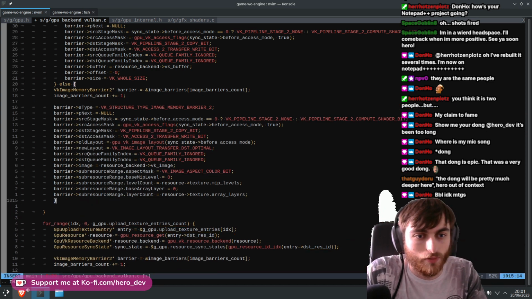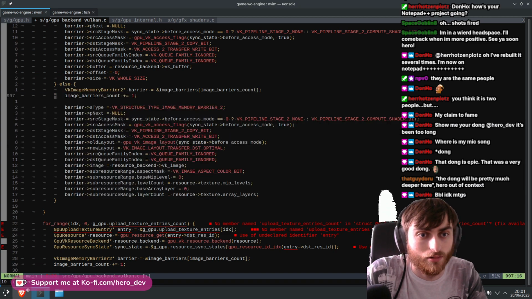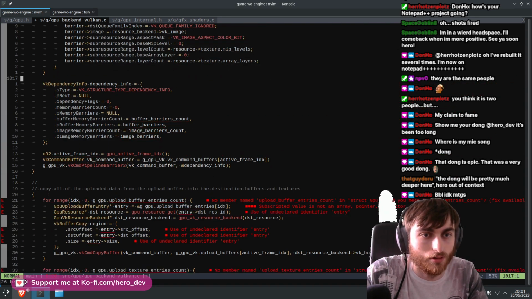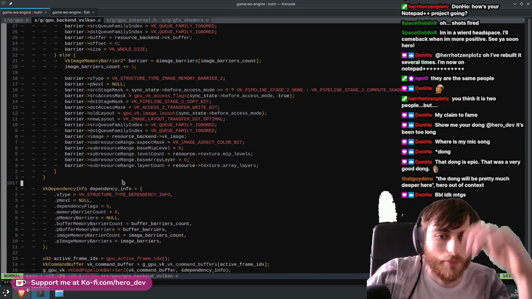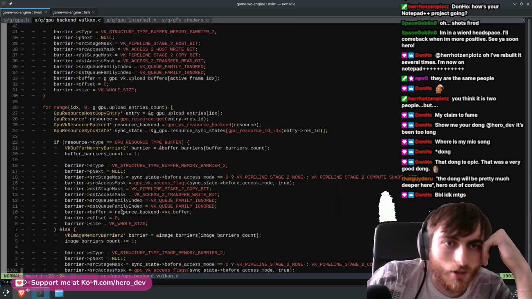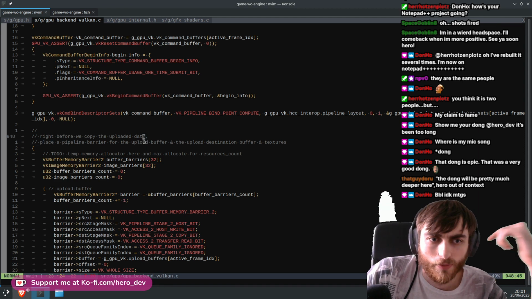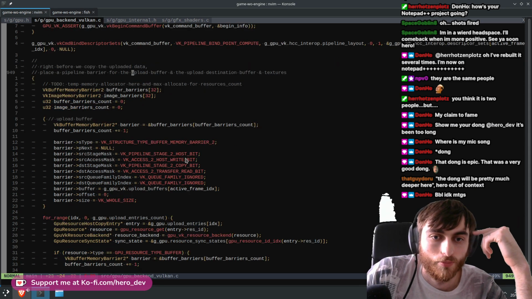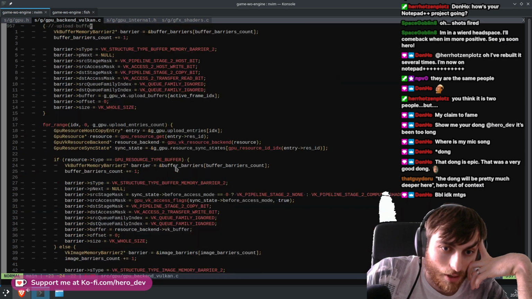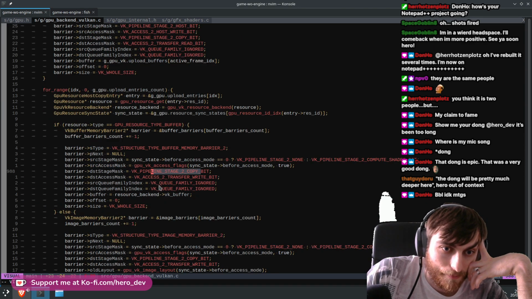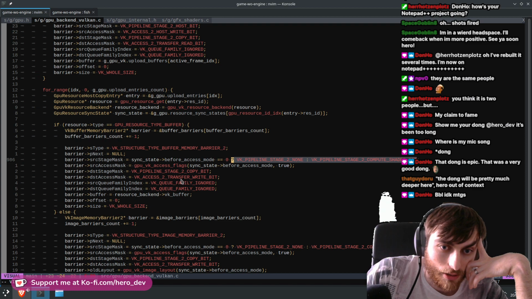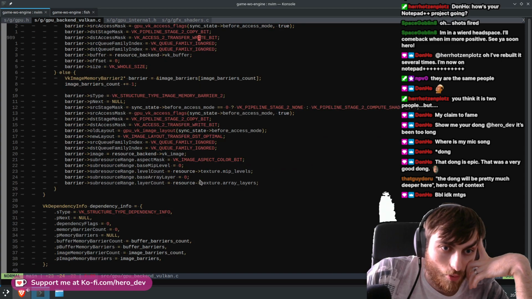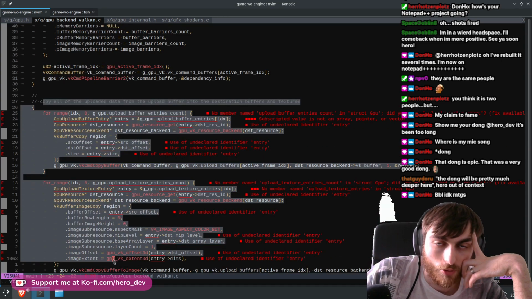So that's what's been nice about combining these structures, I guess, is we get to share this sort of code. So then it does this pipeline barrier thing. So it does a synchronization code. So we do this where we say right before we copy the uploaded data, we place a barrier to transition everything to be ready for the fact it's about to be copied, right? It comes from being written to by a compute shader, and then it transitions into being copied.